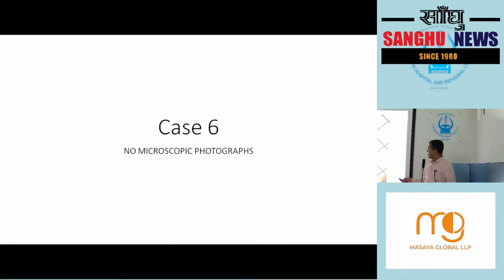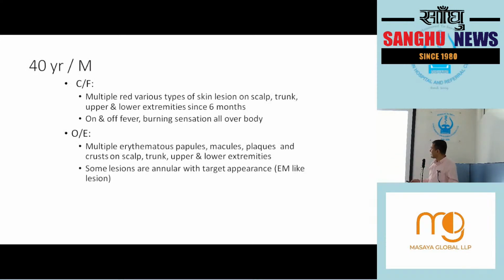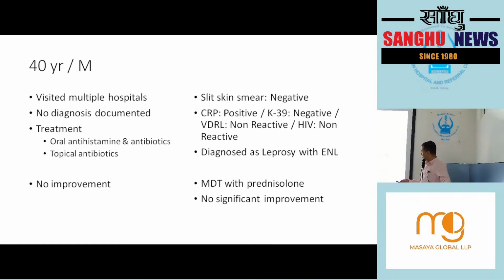Okay. Case 6. In this case, I apologize for not being able to provide microscopic photographs because I have not seen this biopsy. I have got only reports. That's why I don't have microscopic pictures. But this is very rare. That's why I want to show you. I have photographs. The patient visited multiple hospitals. Multiple tests were done.